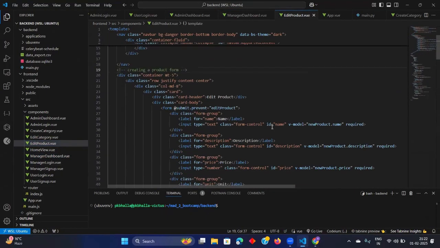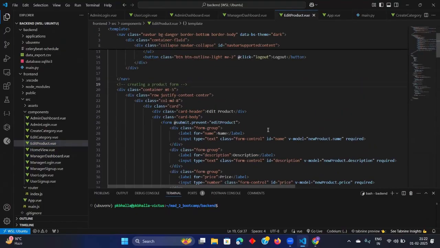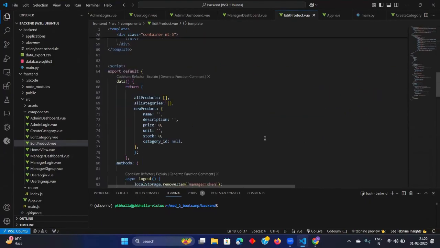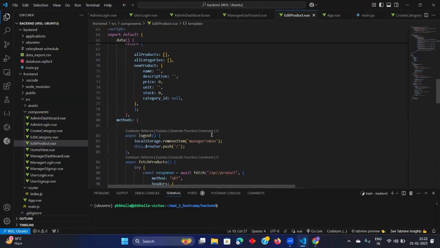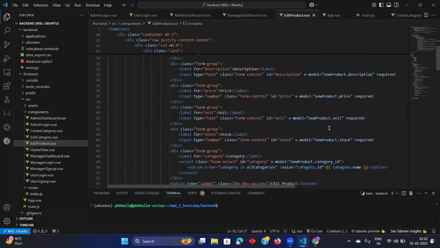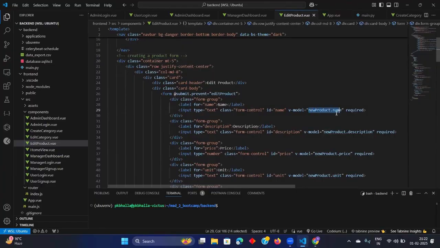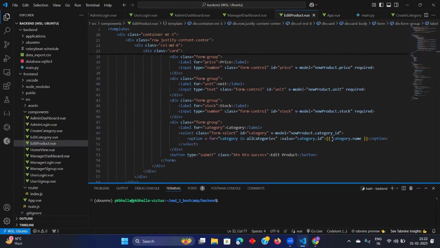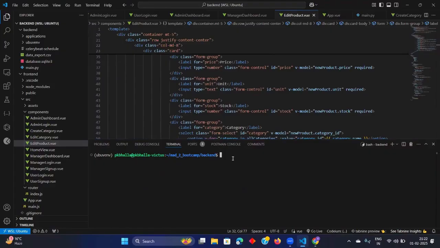Okay. The issue which we were facing yesterday was you were clicking on the edit button, but on the edit page, nothing was coming. When we are entering something, nothing was coming there. Right. So for getting some data here, like new product dot name and all these things, we can add these things. Let me first run the app. We can show these things using the find.